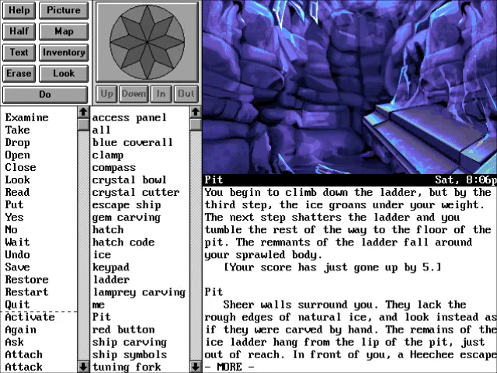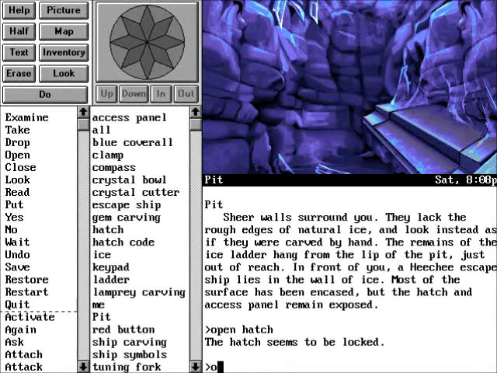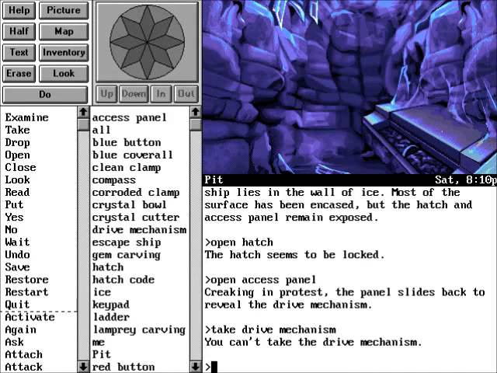Pit. The sheer walls surround you. They lack the rough edges of natural ice and look instead as if they were carved by hand. The remains of the ice ladder hangs from the lip of the pit, just out of your reach. In front of you, a Hichi escape ship lies in the wall of ice. Most of the surface has been encased, but the hatch and access panel remain open. Okay, well, let's open hatch. Hatch seems locked. Open access panel. Creaking in protest, the panel slides back to reveal drive mechanism. Take drive mechanism. You can't take the drive mechanism.